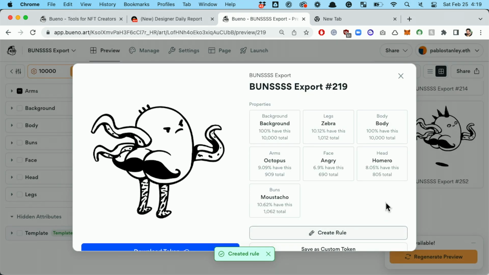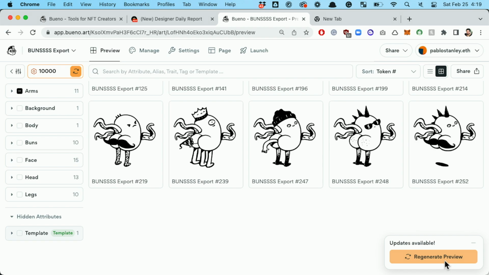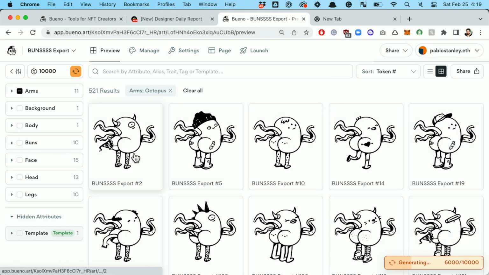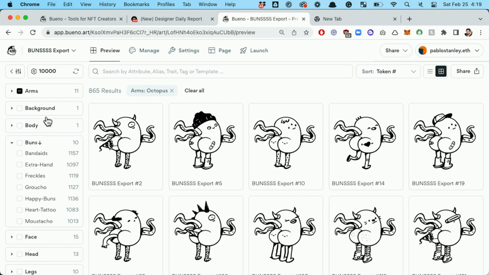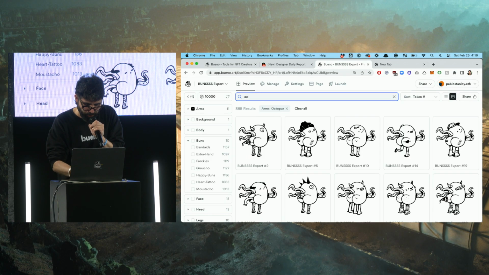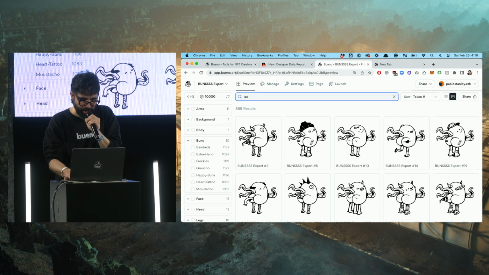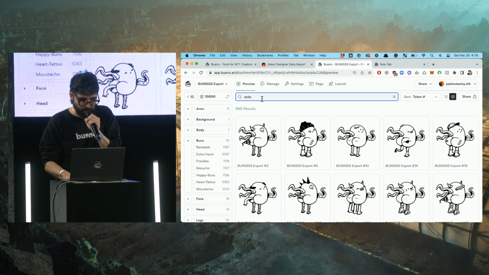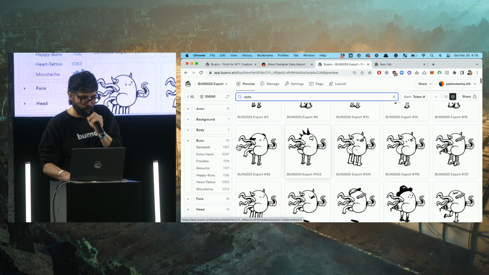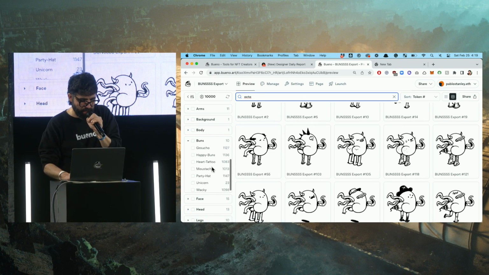Now we created that rule, which means that if I were to regenerate my preview and I wanted to mix the octopus, I see all the octopus, but let's see if there's any mustache with them.